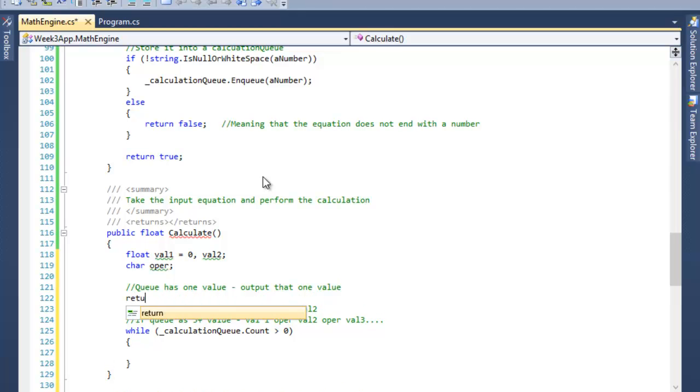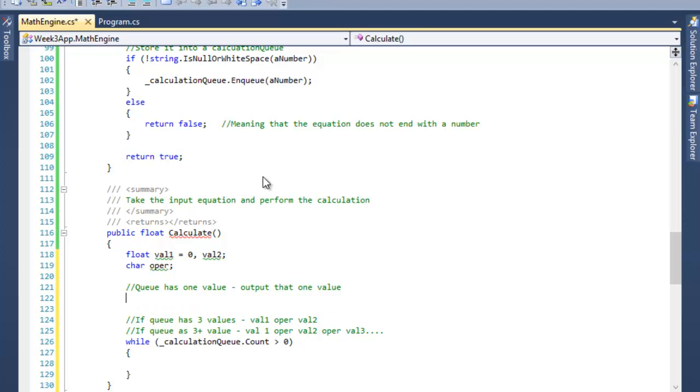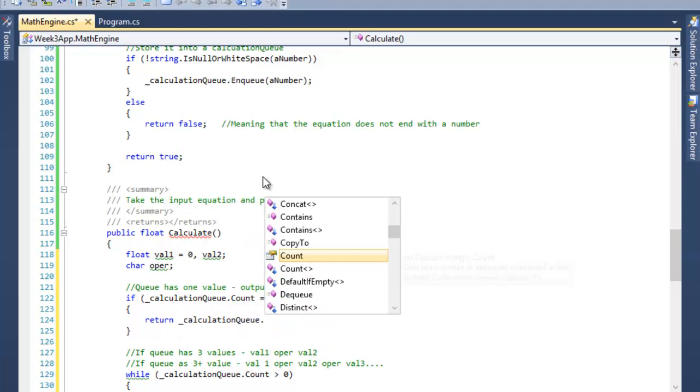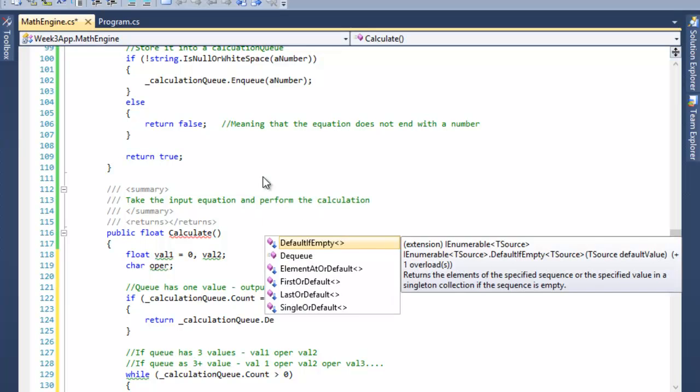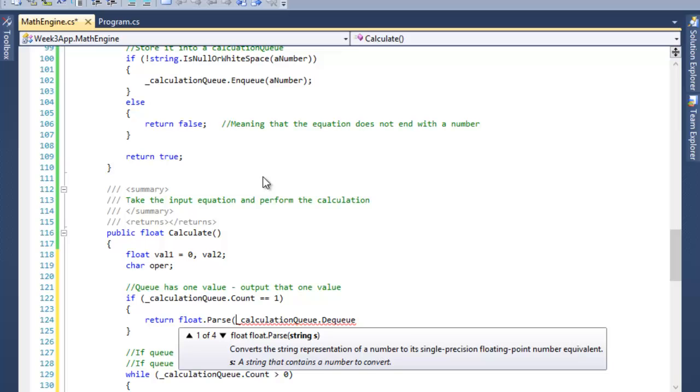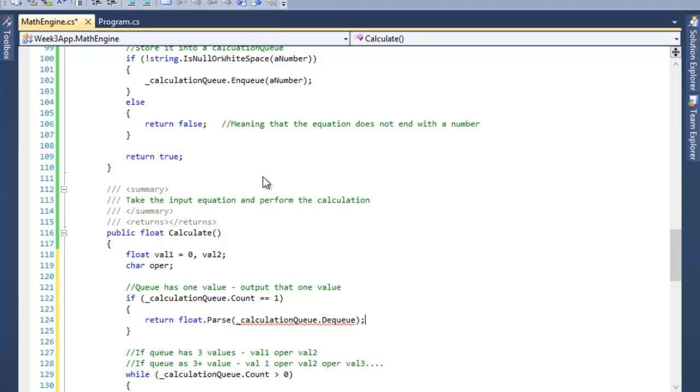In this case, we'll say if that count equals one value, we'll simply return. Now, I'm going to have enough faith that we've done enough TryParse and parse checking and all of those things that at this point I can simply say float.parse and parse that value out and then return it.